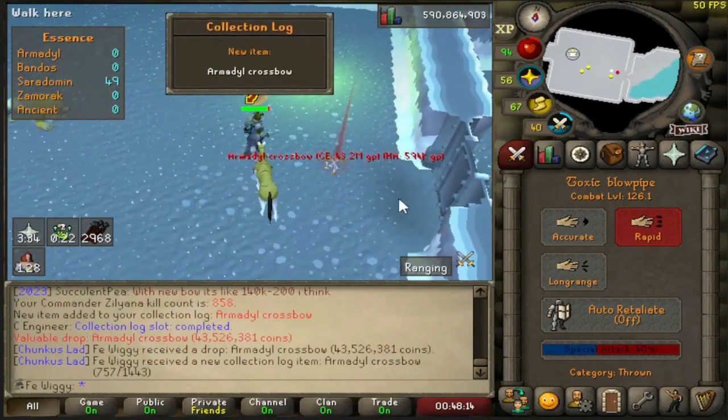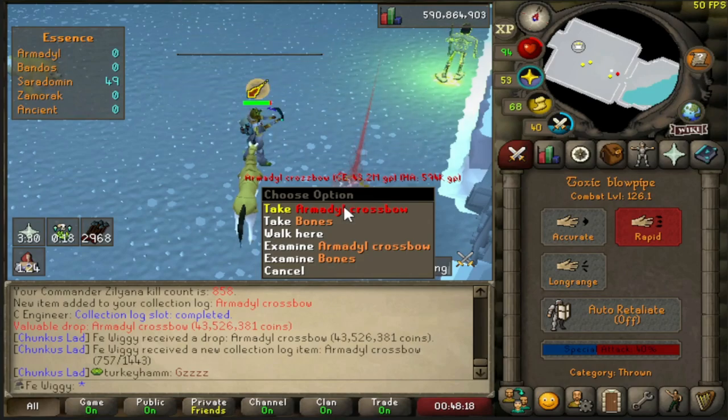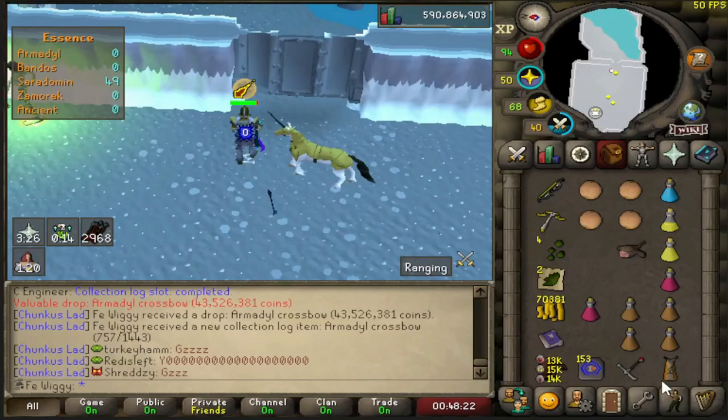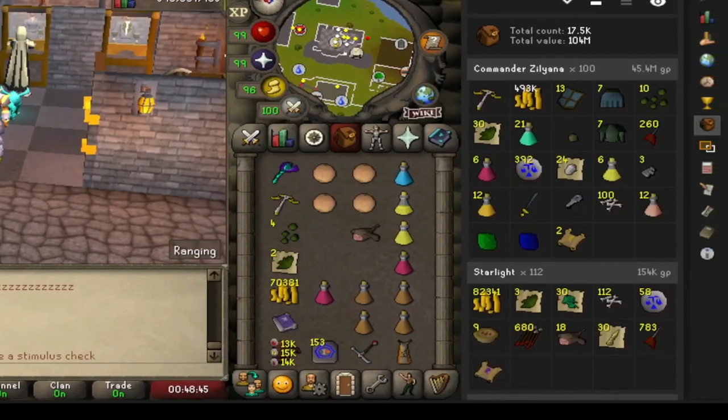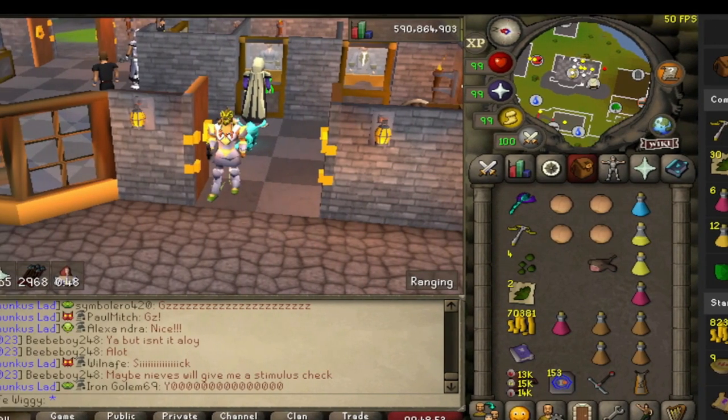And there's 100 kills, and I got Armadyl crossbow as the last kill. Very nice. Damn. Let's see. 100 kills, 45.4 mil. Not bad, not bad.